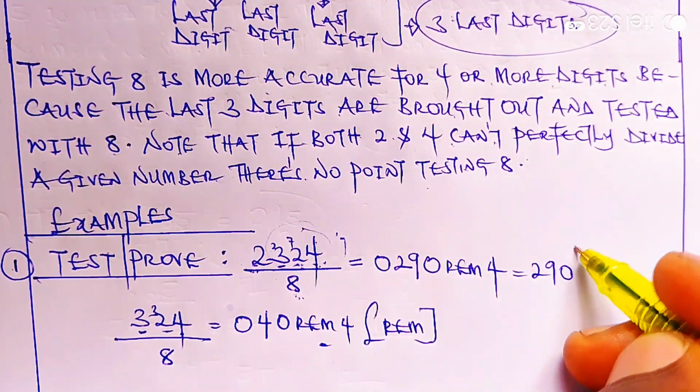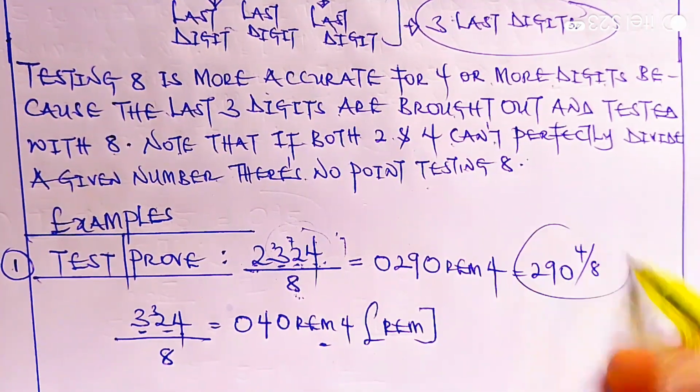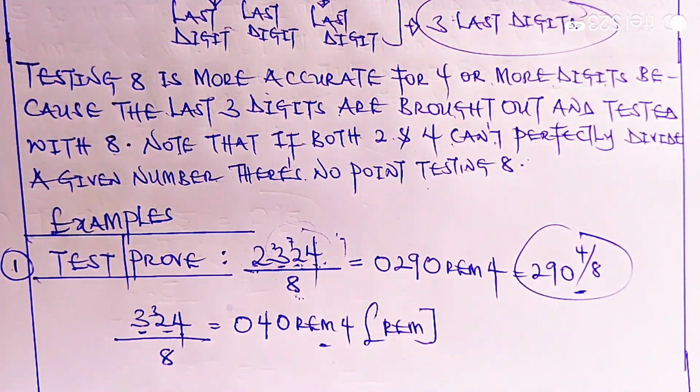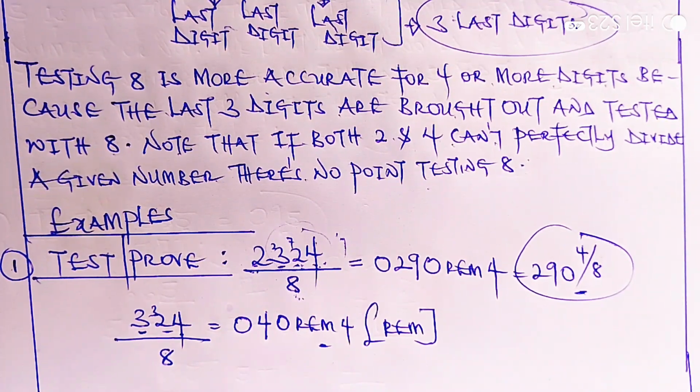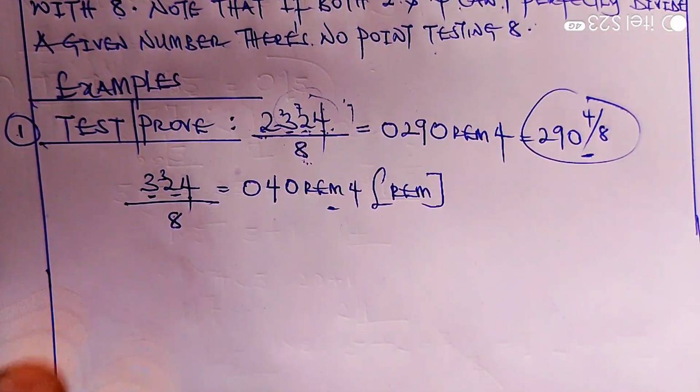When 8 divides a number, bring out the last 3 digits. But if the number is not up to 3 digits, just a 3-digit number or a 2-digit number, as I said, use 2 to check first. Then after that, use your 4 to test. If 2 cannot go or 4 cannot go, it means there is no point using 8. It means 8 won't be able to divide such a number also. So let's look at another example here.